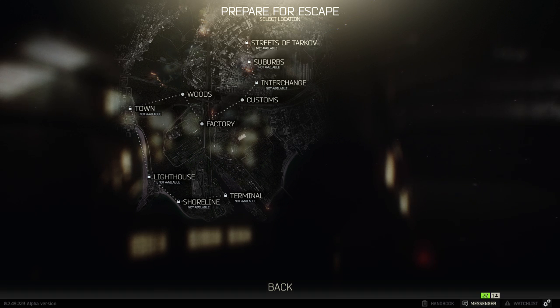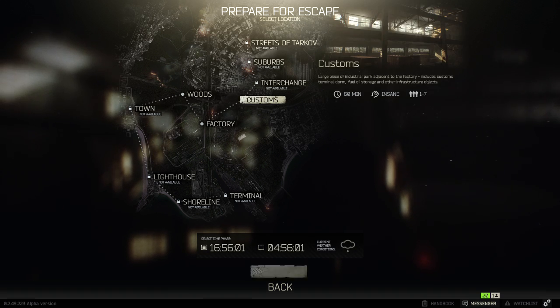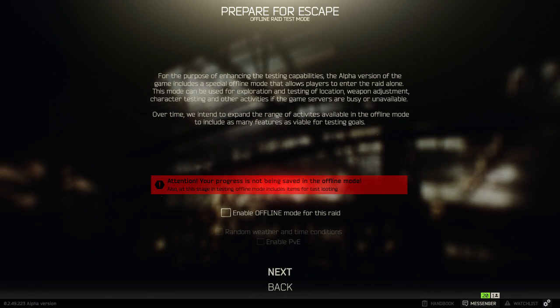The high fidelity of the maps, and interestingly enough, I've seen both Customs and Woods start to really, really expand. Like they are definitely expanding out. They are getting wider and wider, and I think pretty soon they're all going to start bleeding into each other. And I'll show you parts of the map that didn't exist in the alpha. We're going to hop into a Customs match, and we'll go with 1600.